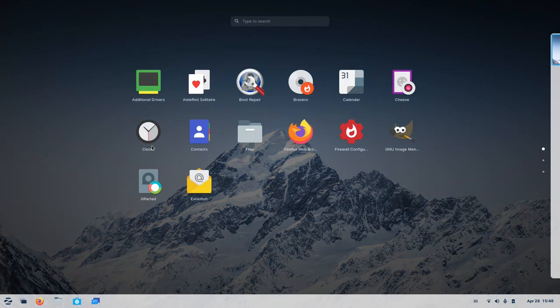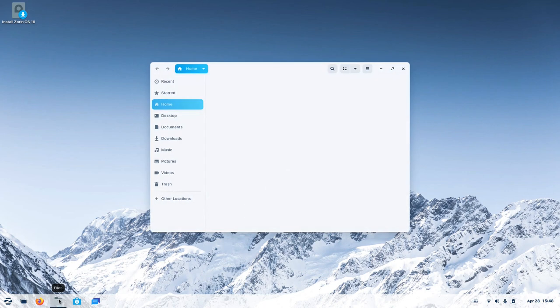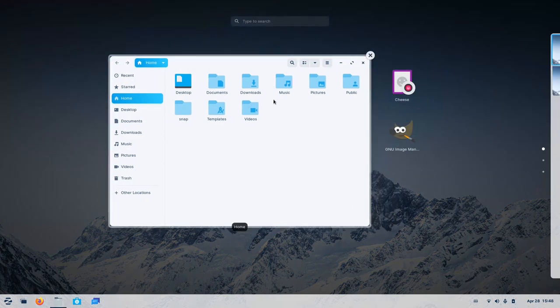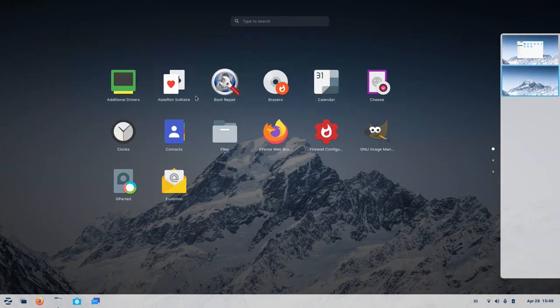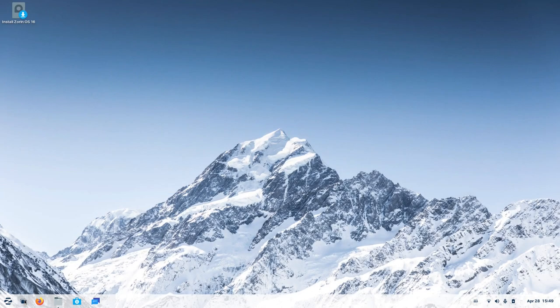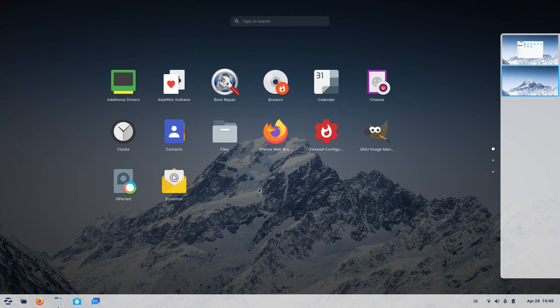These icons on the background are actually a bug. They should not be here. And if we open up files, I was going to say Dolphin just because I'm used to it, and then open up multitasking, we can see that it's buggy. But I think it's actually my fault. I don't know how I did it, but I'm able to bug everything. That's why I work at KDE. But still, you should not see these icons.